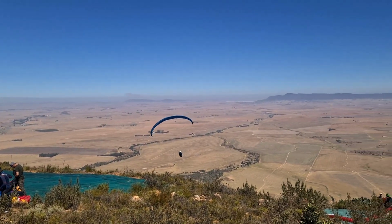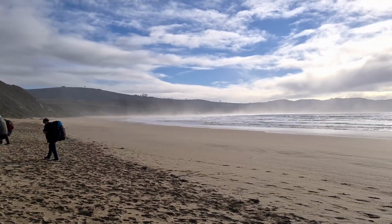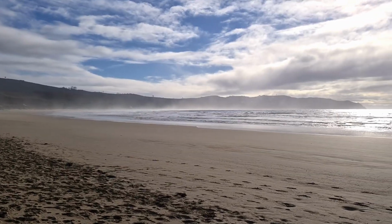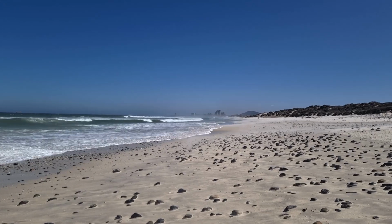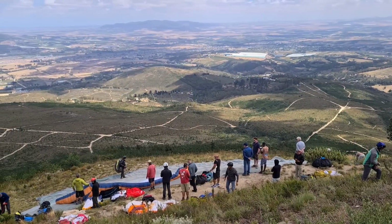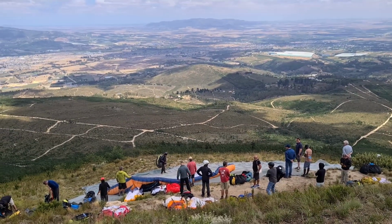If you live in Europe or America, you've probably been bombarded by all the news about crime and violence in South Africa, and indeed, there are places where you just don't want to be. But to be honest, Western Cape feels really safe. And it's not only that there's not much history of tourists or paragliding pilots being hurt or assaulted, but if you look at the locals, they're actually pretty relaxed about locking the door, leaving stuff in the car, or just walking around. And to me, that means really a lot.